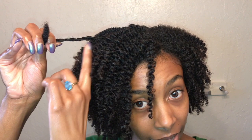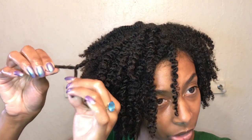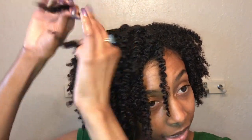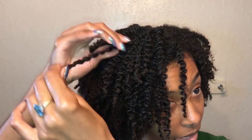twist. So initially when I started this process, I was unraveling the twist by twisting my hair forward until it's separated like so, and then I would put my finger in the center and kind of just pull the twist apart. But as I moved forward towards the front, I began unraveling my twist from the bottom and twisting in the opposite direction that I initially twisted it in, and I found that my twist stayed more clumped and more defined and had less frizz when I separated it that way versus the way I was doing it initially when I did all these back sections.